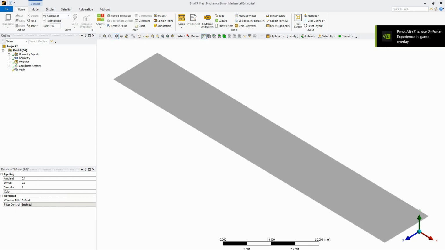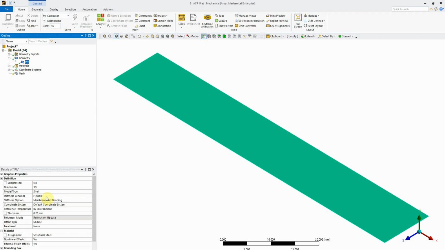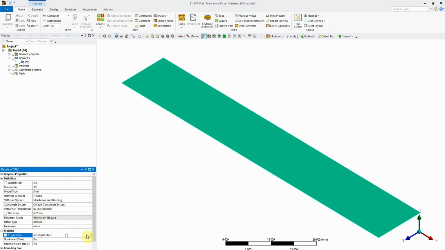And what we want to do is use the edge selection tool and use a global sizing to make sure that the mesh is all in a quad direction. But before we do that, we want to go to our ply, and where it says offset type, we want to change that to the bottom. It just means that when we grow our mesh and our plies, it starts from the bottom and goes upwards. So that's done, which is absolutely fine, and the material obviously is epoxy carbon.